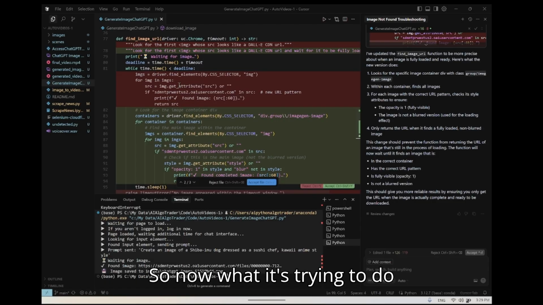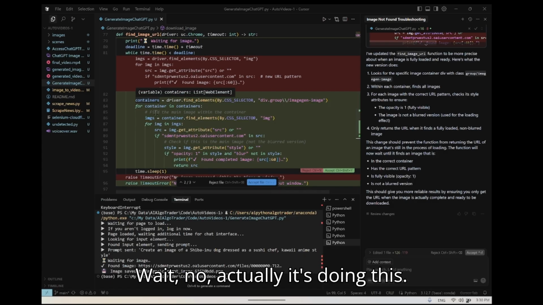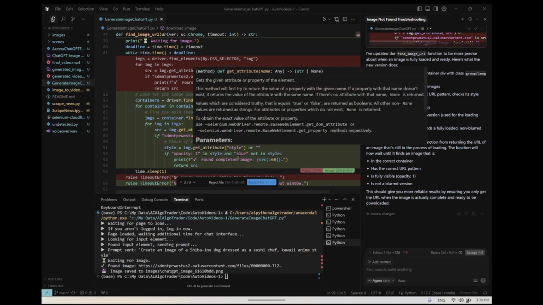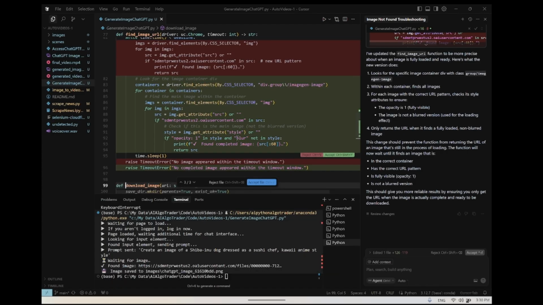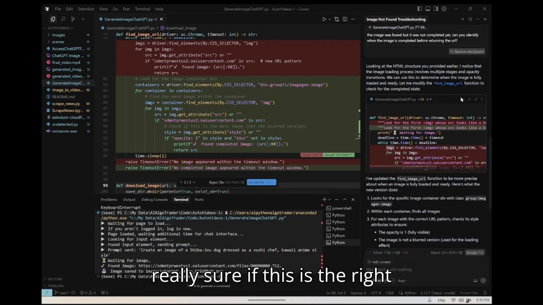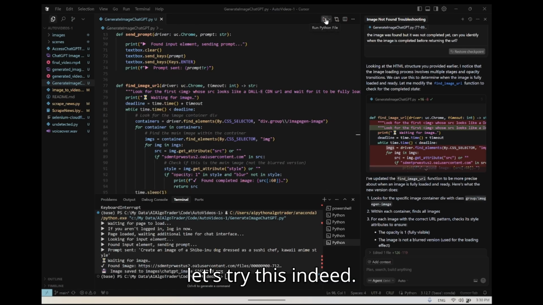So now what it's trying to do is to look at the attribute. Wait, no, actually, it's doing this. There's a container, and it checks if this one is the main image, not the blur version. Okay, so let's try with this. I'm not really sure if this is the right approach, but let's try.